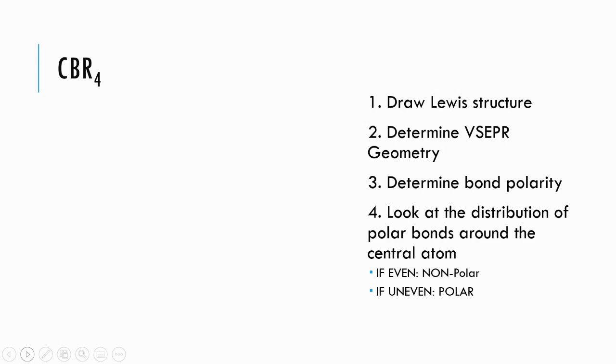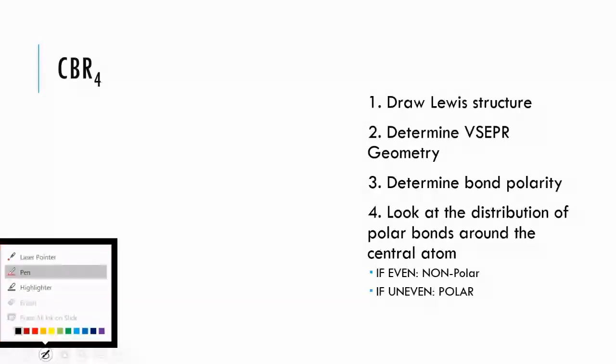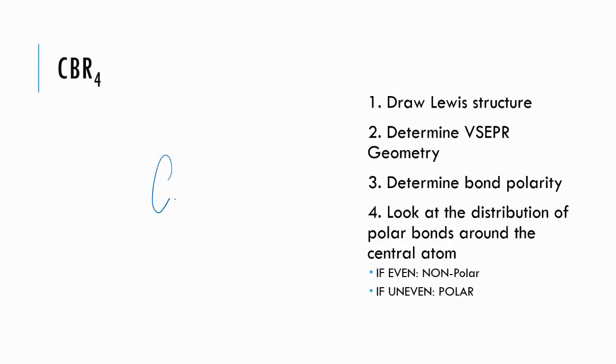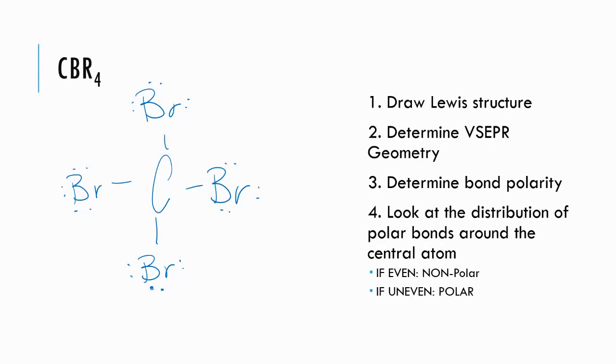Step 1 is going to be to draw the Lewis structure. I'm not going to go through all of the individual steps of drawing a Lewis structure in this video. You can check out the video on drawing Lewis structures for that. I'm just going to draw it really quick. The example we're working through is CBr4. I'm going to do it in a different color just for fun. Carbon's going to be the central atom. We have 4 bromines bonded around it, and then I'm going to have my lone pairs around the bromines. You're going to trust me that that's the correct Lewis structure for carbon tetrabromide.